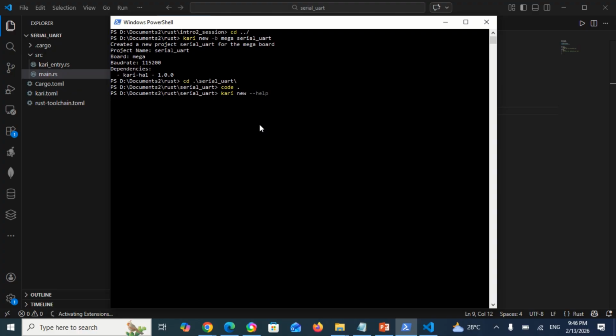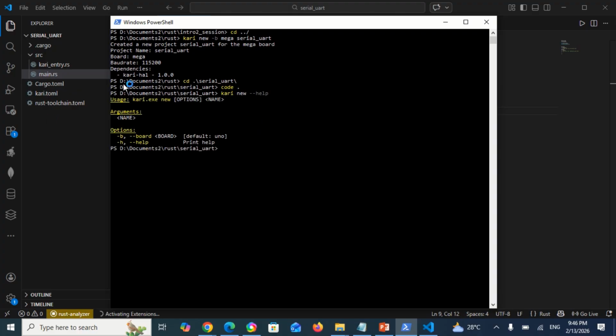If you click enter, it will show you how that command is used. For example, here it is showing that it takes an argument of name. Name is the argument we have given here. Anything that appears here is just telling you that you pass it by name. Then it shows you the options that it takes, the hyphen board, which is what we have passed here as mega.